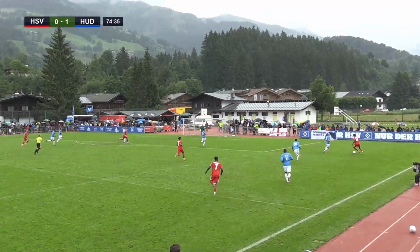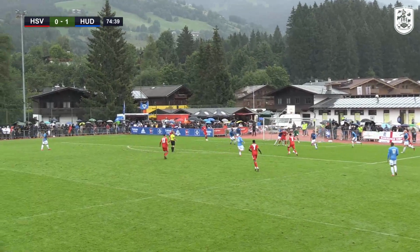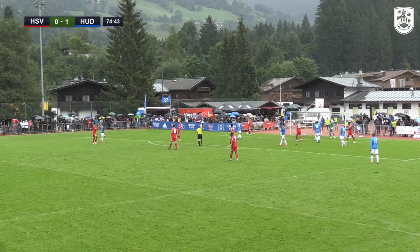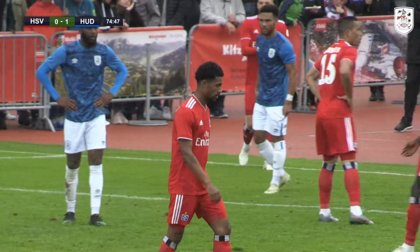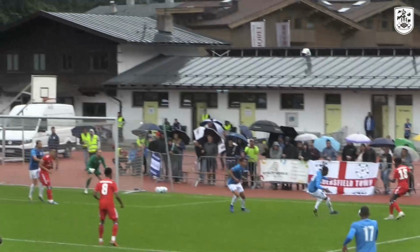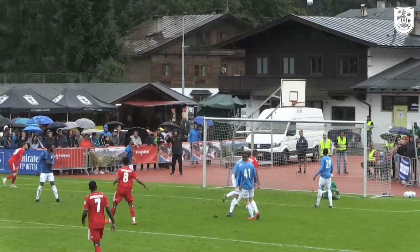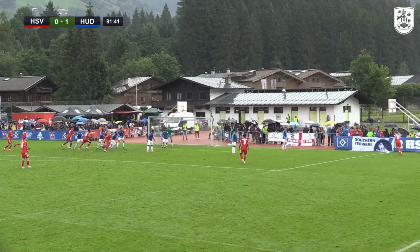Ball played down the wing to Jatta, and he goes past Aaron Moy a bit too easily, and Jatta now pulls it back, and it's a decent chance. Good save, Joel Coleman. Jeremy Dudziak it was with the strike there. Moy beaten too easily by the winger Jatta there on the side. He pulled it back sensibly to the new midfielder Dudziak, who just come on. I think that was one of his first touches, and ball thankfully just over Joel Coleman's head. Fiercely struck from about 16 yards, but Joel, well positioned, just pushes the ball over his own crossbar. Very close here, you have to say.